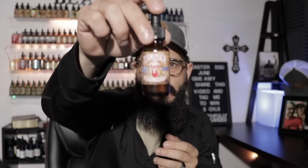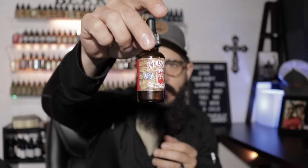Let me see how this dropper feels. I'd say it's pretty standard. It doesn't feel soft, doesn't feel hard, doesn't stand out. Yeah, this is wood. Don't know exactly what kind of wood. Doesn't stand out as sandalwood, no. There might be sandalwood in it, but it's not the most prevalent thing. Maybe like an oak or cedar. I'll have to, again, look at the scent profile. But there you go. There's that in all its glory right here.